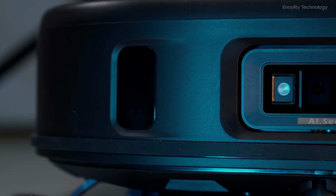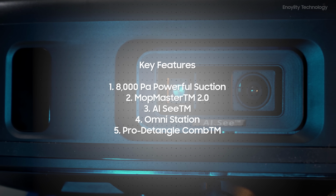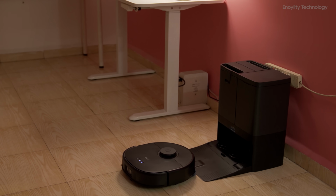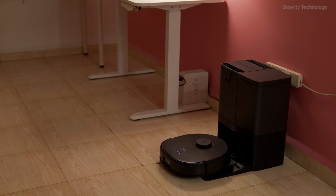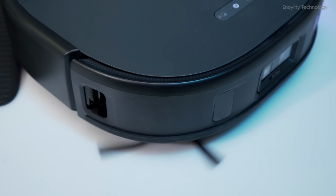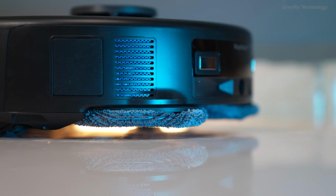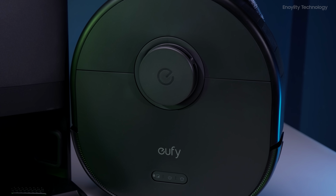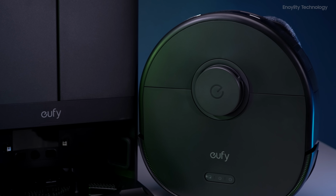$799 price tag, the X10 Pro Omni left the competition far behind with its key features, as you can see on the screen. Well, in essence, the eufy X10 Pro Omni stands as a testament to innovation in home cleaning technology, combining power, intelligence, and convenience in a single sleek device. For those seeking the best value Omni robotic vacuum under $1,000, the X10 Pro Omni is not just a purchase. It's an investment in a cleaner, smarter, and more efficient home.